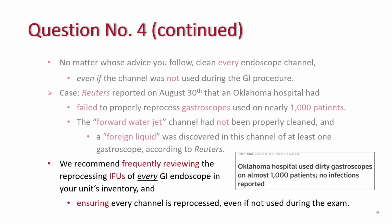I think this has really been a big problem that stresses the lab considerably: the pressure they're put under to try to turn around endoscopes because there may not be enough available, or because there's a specific scope a doctor wants for a specific procedure that hadn't been planned for. And there you are trying to turn the scopes around, do the best job you can, and you cannot afford now to miss steps.